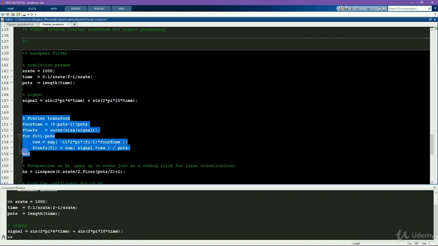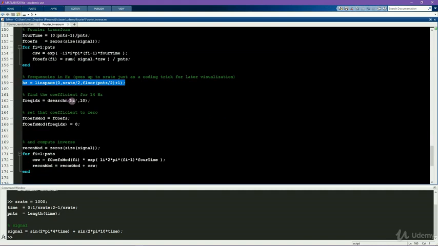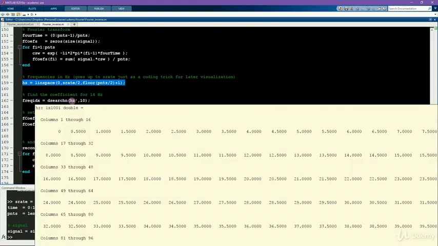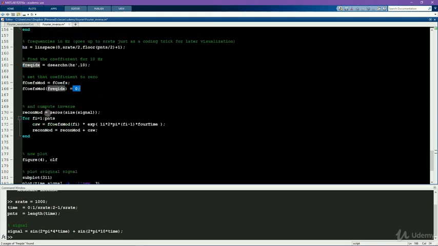So here I compute the Fourier transform. Here I compute the frequencies. This is code to find the index in the Hertz vector that corresponds to 10 Hertz. This says 14, it should say 10, sorry about that. Once I find that frequency, I can set that frequency index to be 0. Here I compute the inverse Fourier transform.